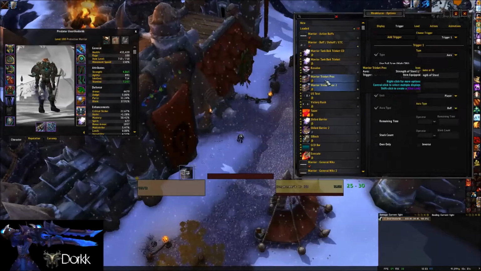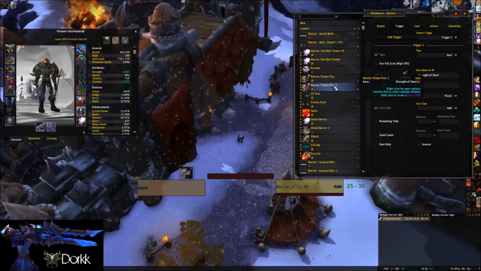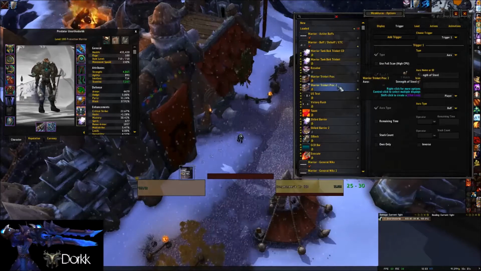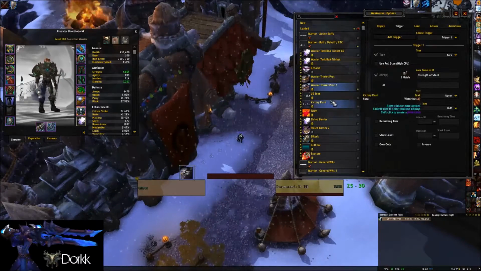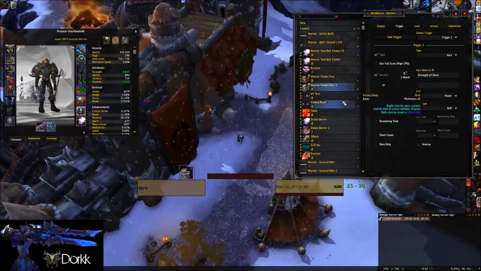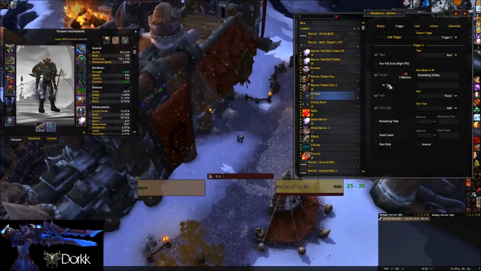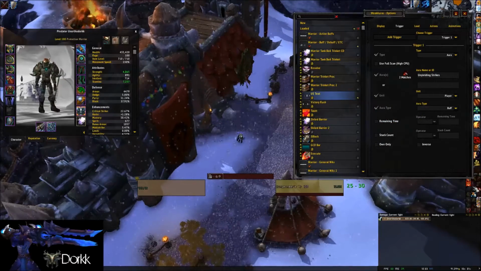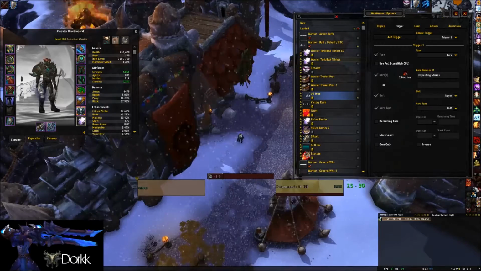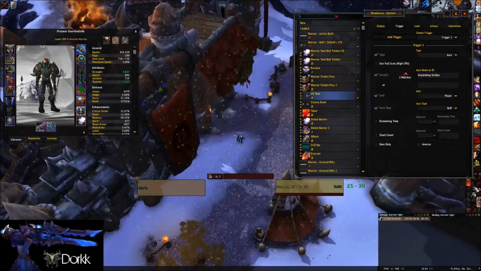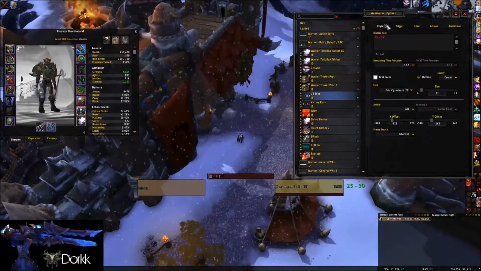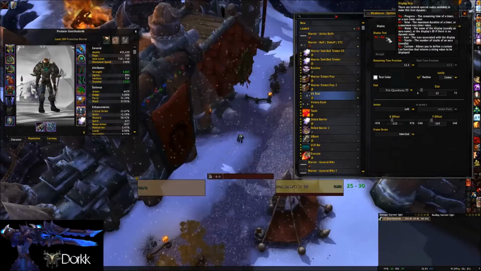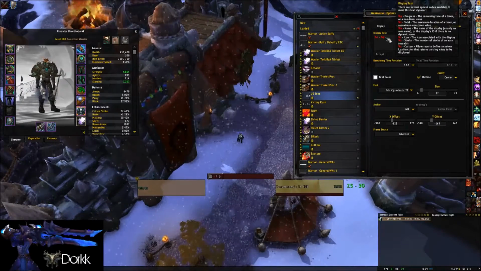So that's really easy to change though. You can do that for any proc trinket really, just so you can easily track it, and it just shows you the progress of how long you have of the buff. This is for unyielding strikes, which is a talent. Well, obviously it'll only show if you're taking the talent. It just shows you the stacks and then shows you the progress, how long you have left of the buff.